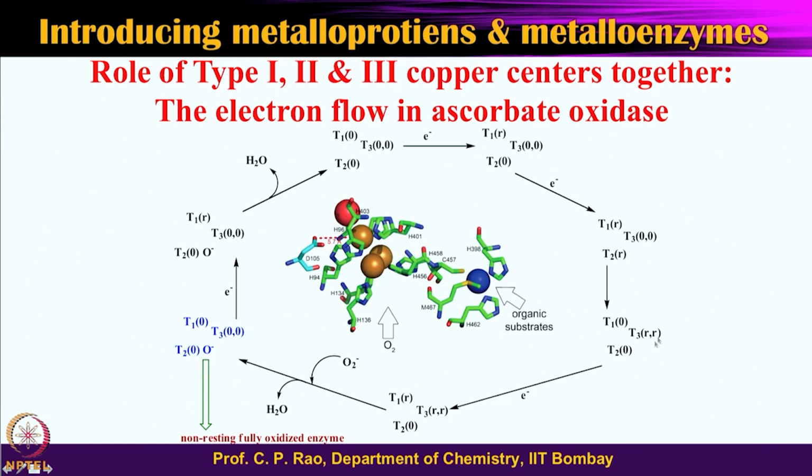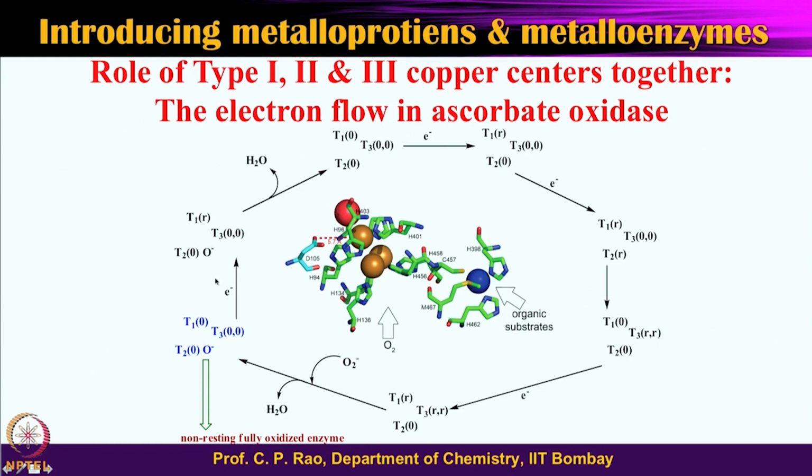So, the next step is T3. That means now the enzyme is ready to activate the oxygen. At this stage, 1 more electron reduction will make 3 electrons, and the 3 electrons will take up the oxygen moiety, and that will be activated to throw out water. Out of the 2 oxygens, 1 O is bridged, and 1 goes as a water in the presence of protons. Already 1 is gone.